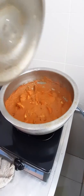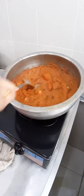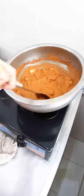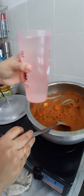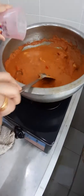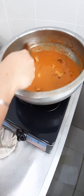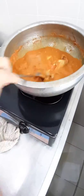Okay, after 5 minutes, let's see how the chicken is already taking out the water. The flavor I think will be very nice. And now we need to add more water. I am putting 1 cup full. If you like more curry, you can put more water. Now I'm gonna mix it well, and I'm gonna let it boil till the potato and the chicken cook. I think it'll take 15 to 20 minutes.